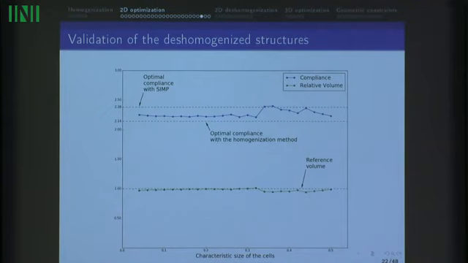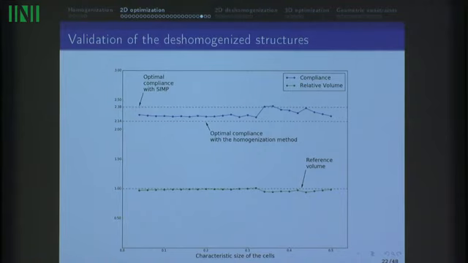And so here you have the volume. Because of the dishomogenization process, we are not sure to have exactly the targeted volume, but we are quite close. And here you have the compliance of these structures. The dashed line here is the optimal compliance of the optimized and homogenized structure. So we can't go under this value.